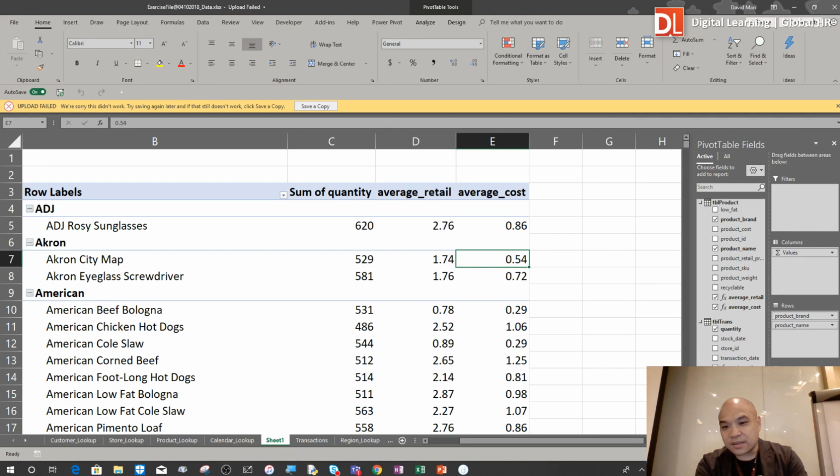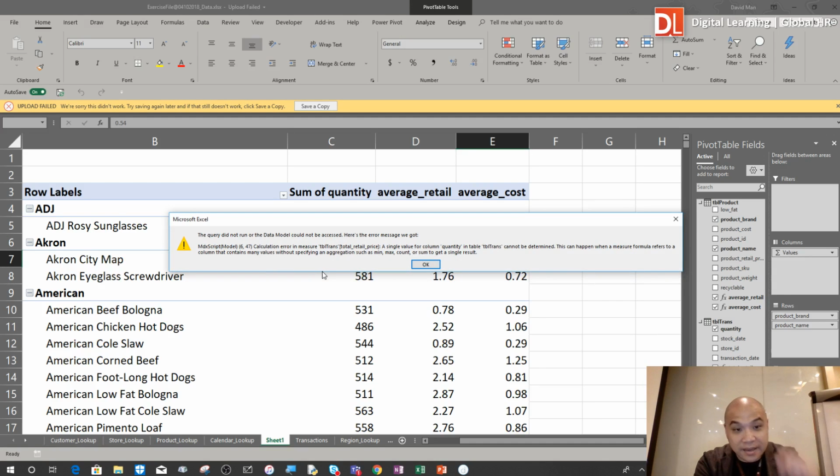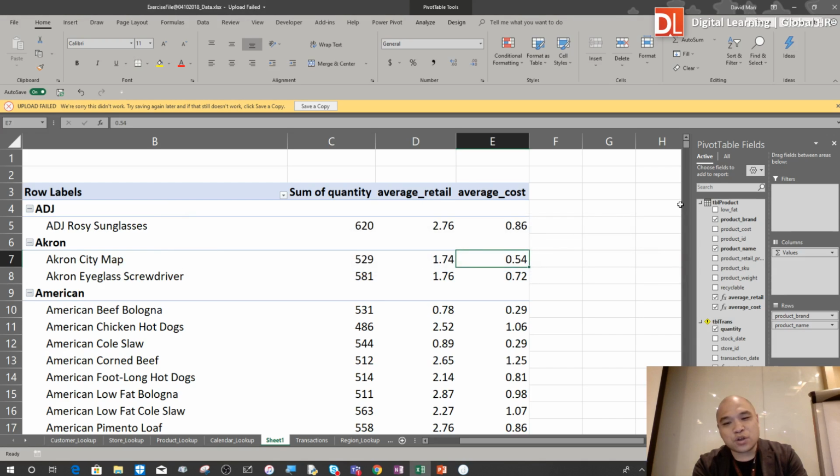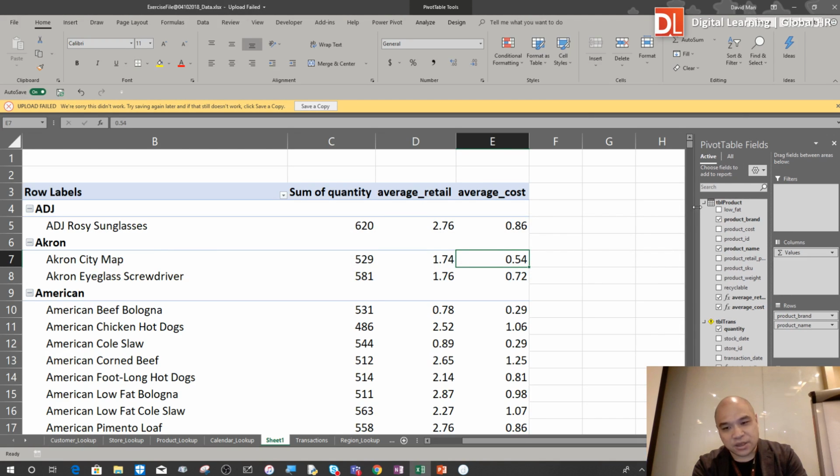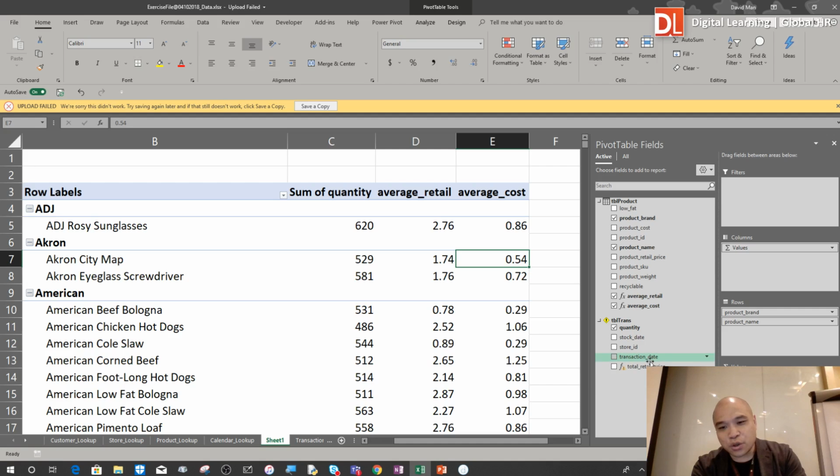Now, this is the view. If I put it over here, again, it will show you that the TBL chance cannot be determined. What I'm going to do is show an error message. How come it will show you an error message over here? Just have a look and see what happened.